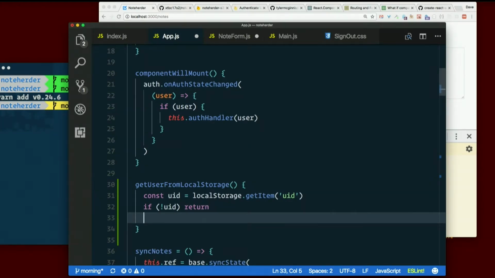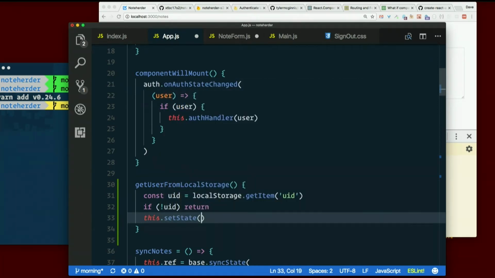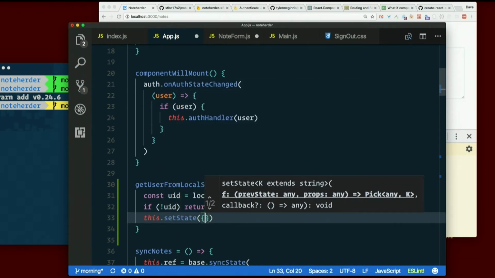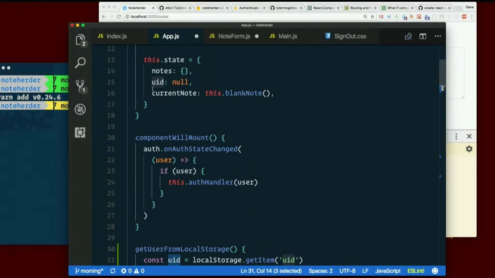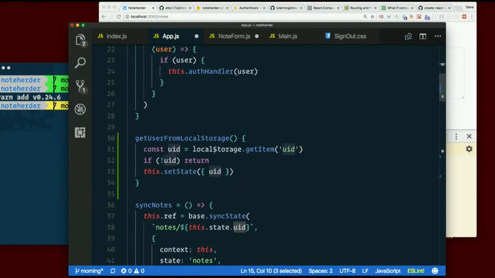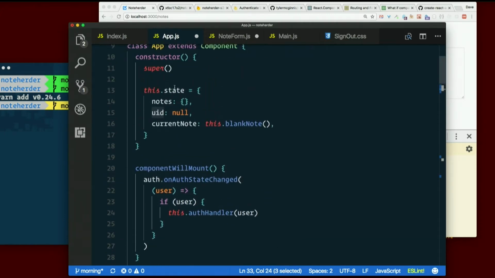I don't really need an else. This dot set state UID, because my variable is named the same thing as the item in state that I'm changing, I can use the shorthand. So I suppose we'll do it after we set our initial state.